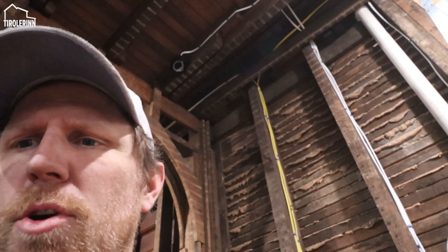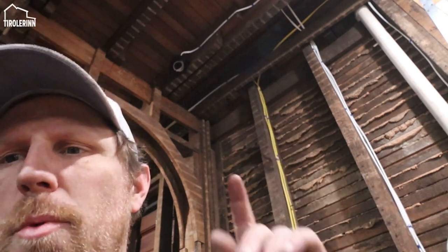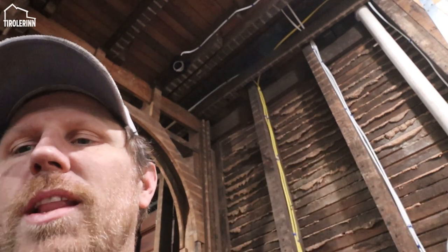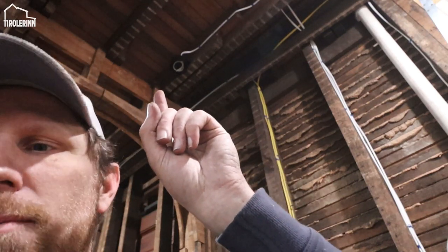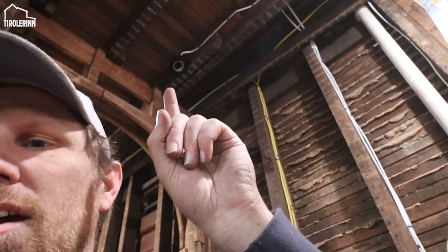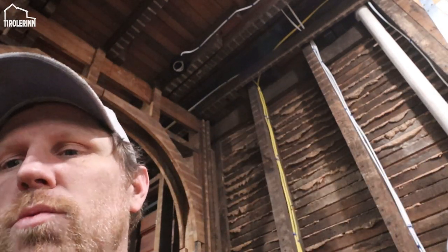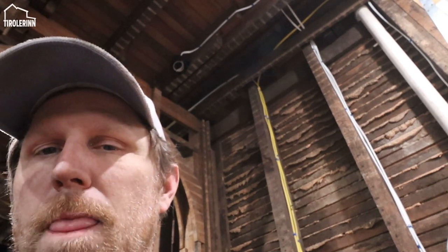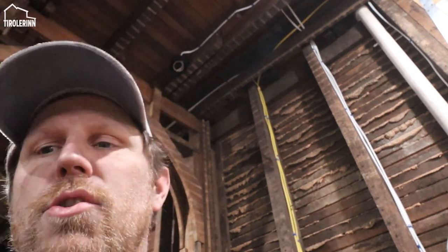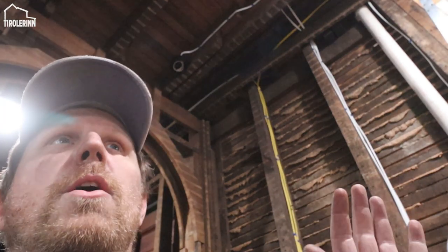Some people are probably wondering why I added an electrical box right there in the hallway when we already have hallway lighting. What this is actually for is that we are going to attach some kind of track lighting over here that goes all the way to the end of the hallway. It's going to be outside of where the can lights are, so they're not in the way. But this track lighting is for art on the walls.